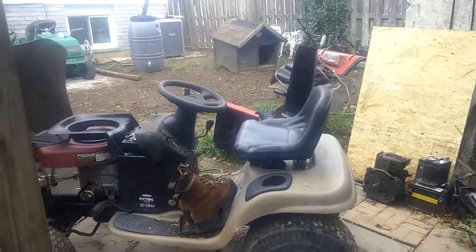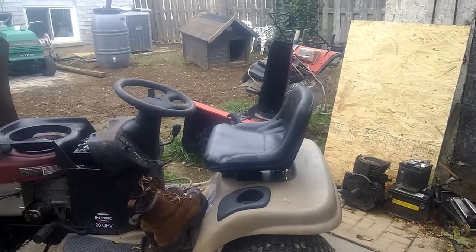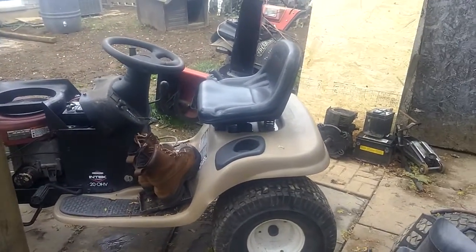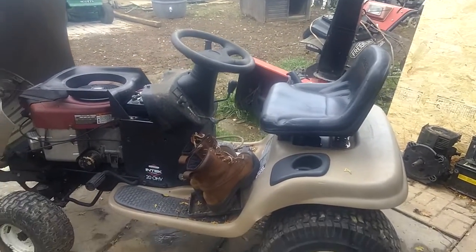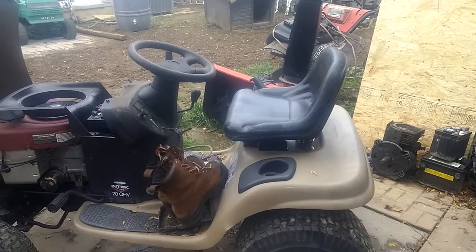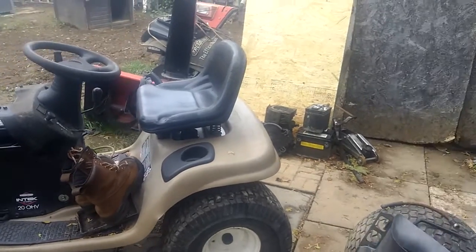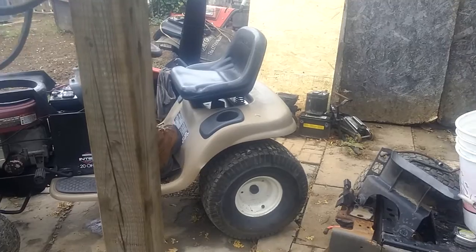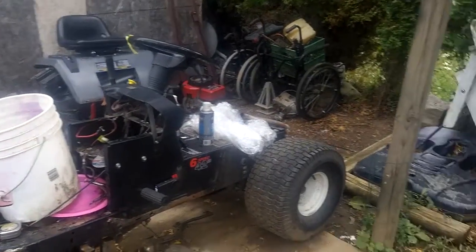But that there does need to be converted over to gear drive at some point fairly soon. If I get a chance this weekend, and Monday's a holiday, it's Thanksgiving weekend, I could do the conversion to gear drive. I don't believe we have anything planned for even Thanksgiving this year, so that is still a possibility. That might get done, but that's not really my top priority right now.